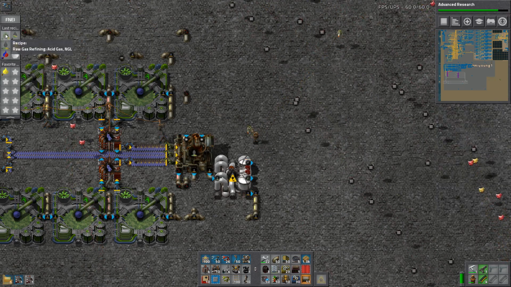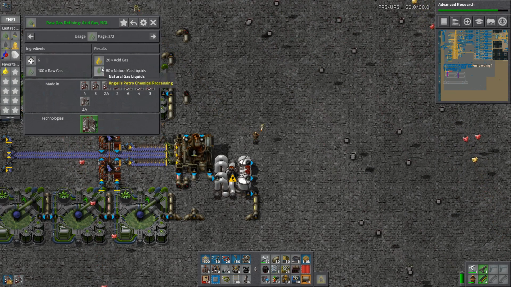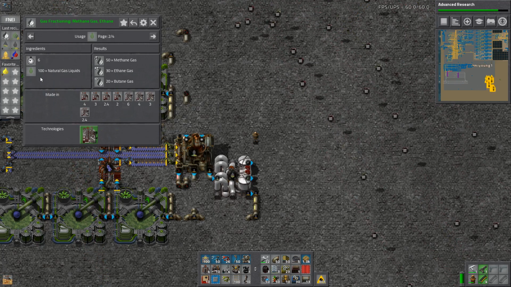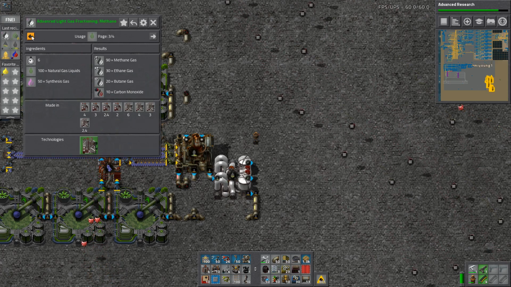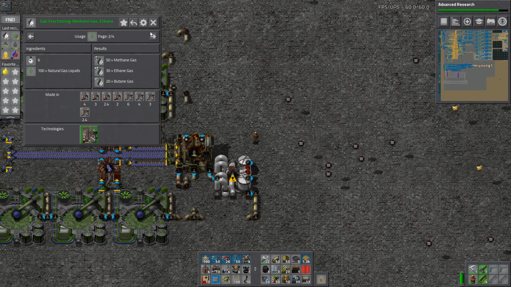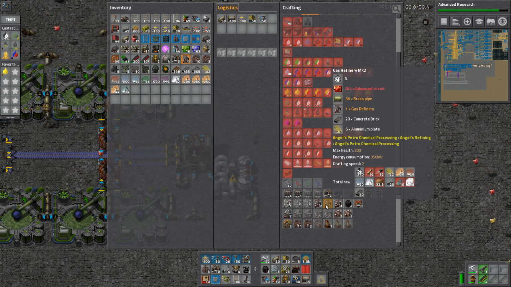And the oil... Well, okay, after that, we have to deal with the natural gas liquids. The natural gas liquids happen in another gas refinery that's the same speed, and it handles more. We're going to need two, though, one for each recipe. Okay, so two more gas refineries, which I don't have supplies for.